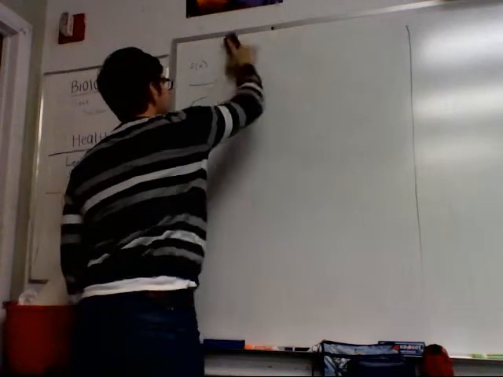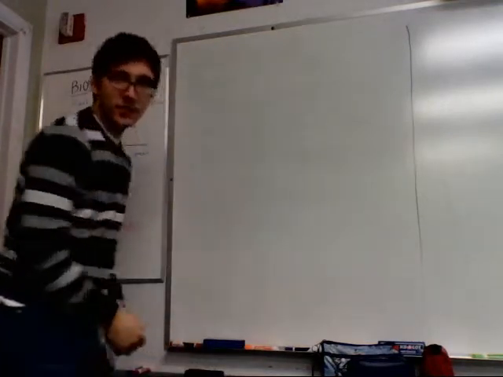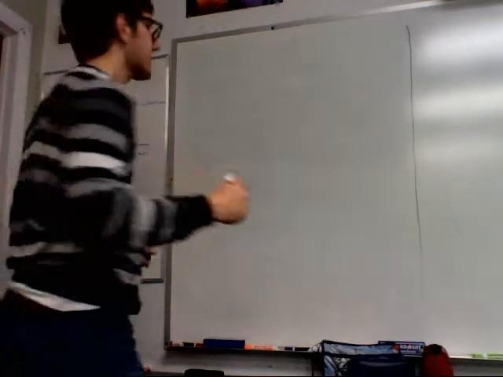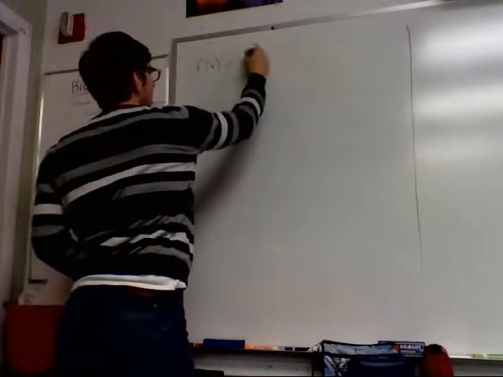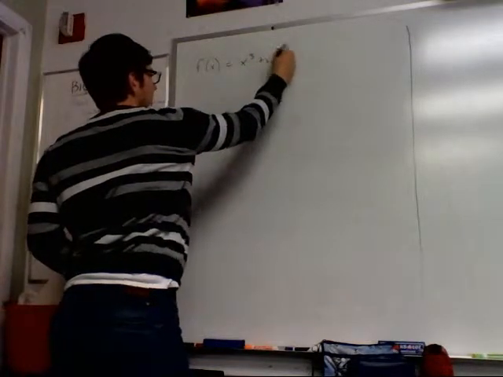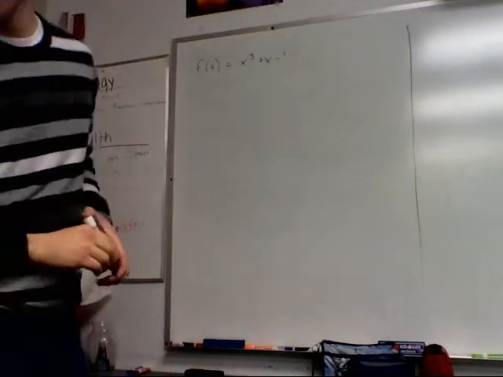So let's keep going with some of the examples in the book. Example 2, we talk about functions that have an inverse. It asks which functions have an inverse. The first one is f of x equals x cubed plus x minus 1, I think. Is that right? Yeah, okay.